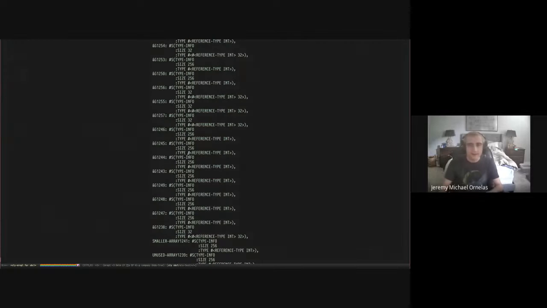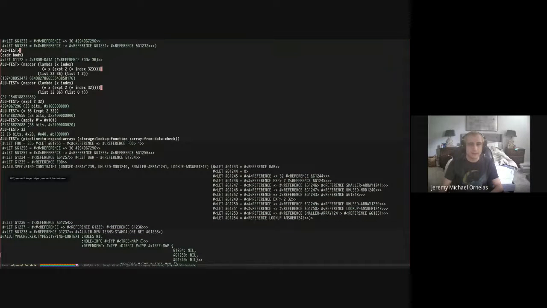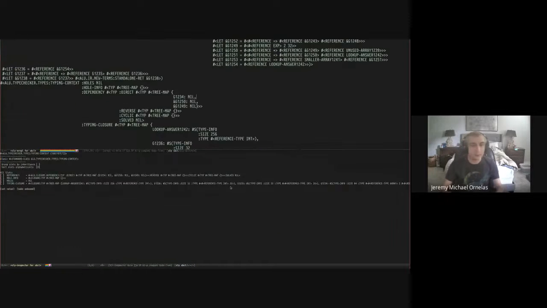And you can see that we create a lot of intermediary variables because that case is a pain. And we can see here that we get a big bind constraint because we have to do some weird things. And we generate out the formulas here for the array lookup. This is what the array lookup gives us, by the way, is bind constraint. Gives us this right here, which, as you can see, you can probably squint at it and say, ah, yes, this equals the formula, but we're not going to dwell on it. I even call it smaller array and lookup answer, so you know what the answer is. So yeah, that's how array expansion works.